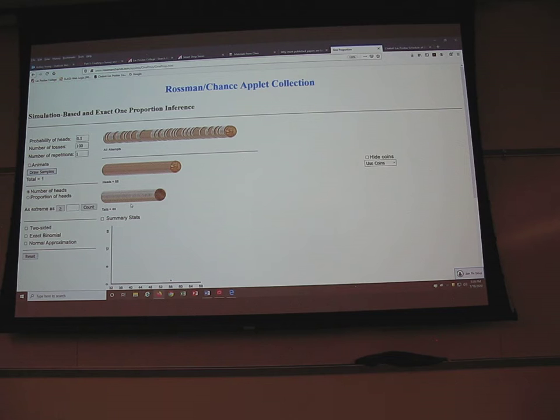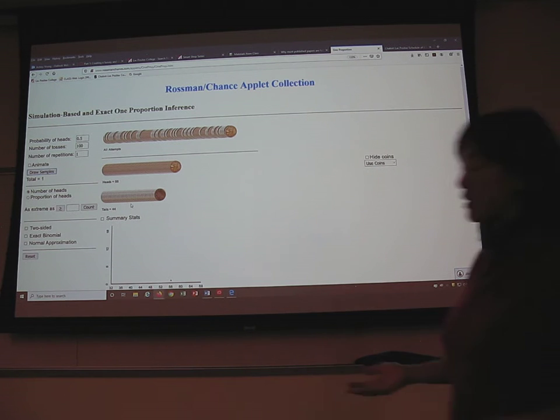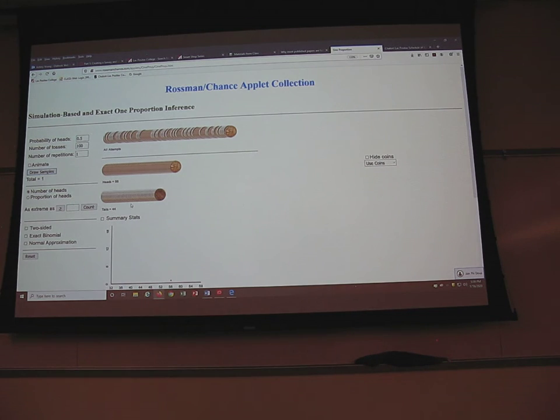If you set the level at 5%, that means 5% of the samples you get are going to be considered unusual. And just by chance, that's going to happen 5% of the time. So the 95% of the time when you get something usual, you don't write a paper. The 5% of people who do get an unusual sample and don't know they have an unusual sample will write a paper. And that's where this whole thing came in. Because you don't know. You've spent $100,000 to do the study. You have no clue whether your sample's usual or unusual. You assume it's usual. And the 5% of the time that people happen to get something unusual, they write a paper.